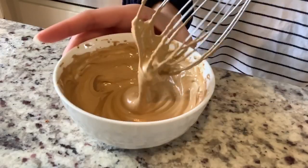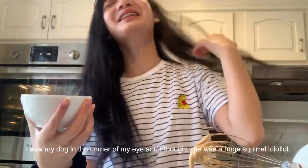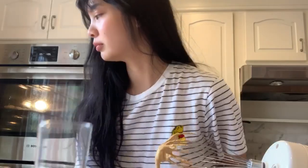That's so cool. Oh my god, a little scary. This is what it looks like. It's like not budging at all. It took like 4 minutes with the electric mixer. I don't know how long it'll take if you did it by hand, but I gotta cut.